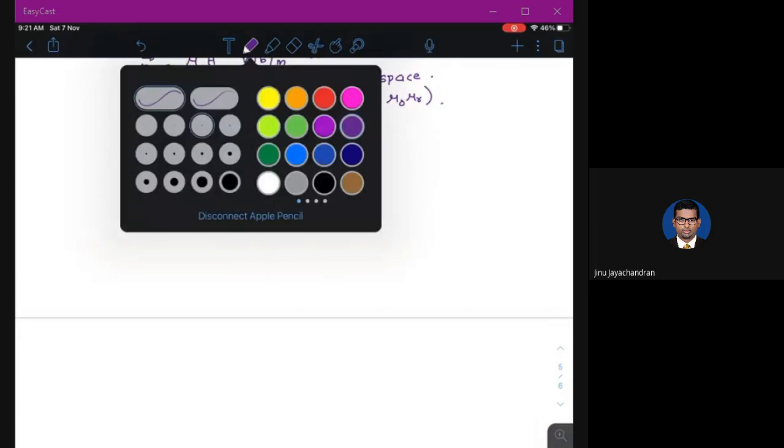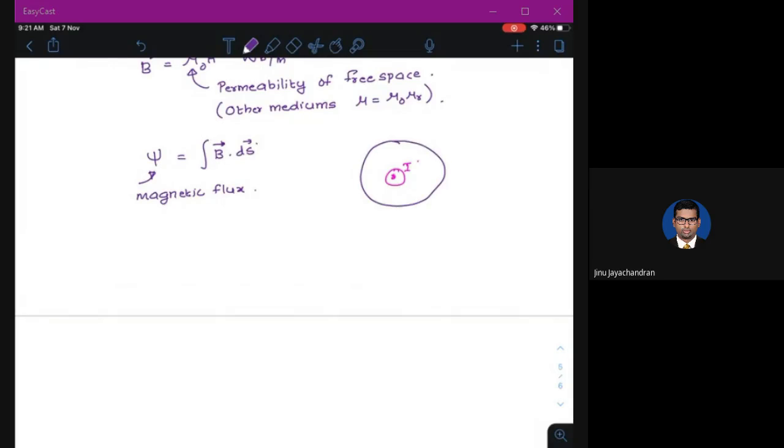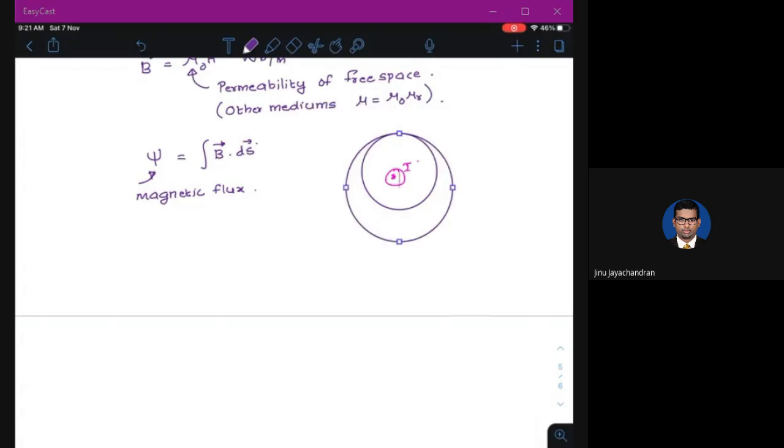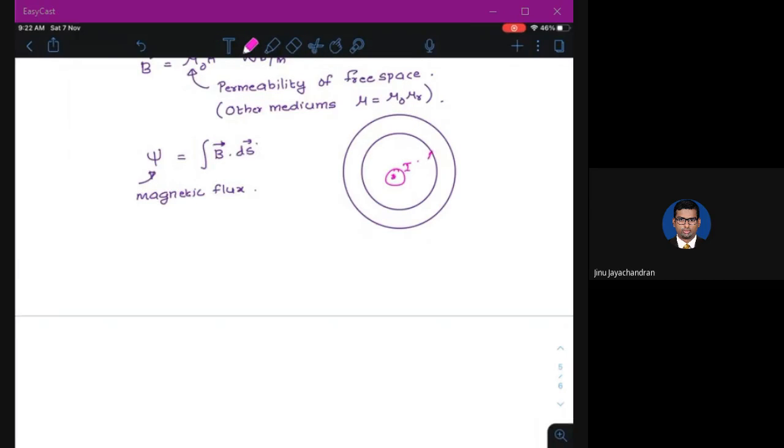let's say I have some current carrying conductor. So dot means it is coming out of the plane of paper. This is I. So if you place a compass around this one, you will see that the needle of the compass will move something like this around. Okay, so it will be something like this, moves like this. And this is the direction of the magnetic flux density.